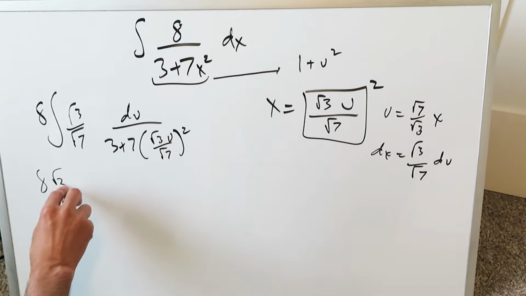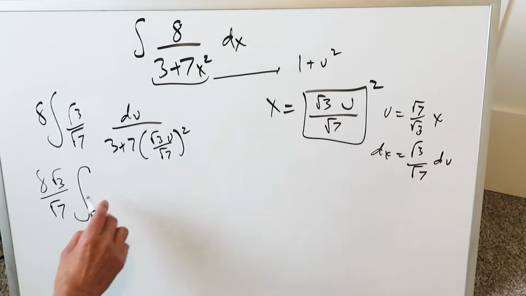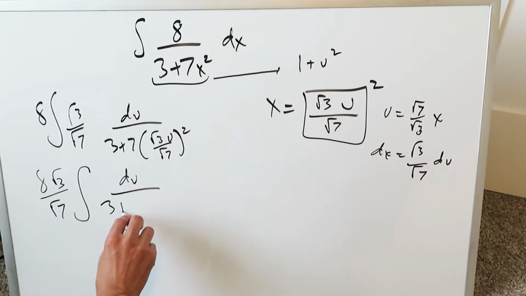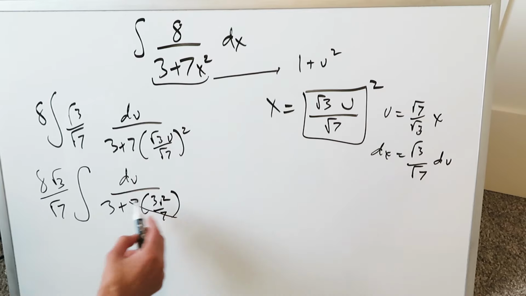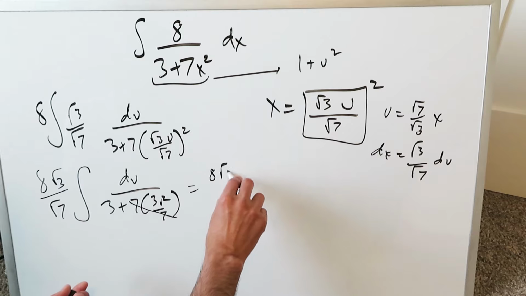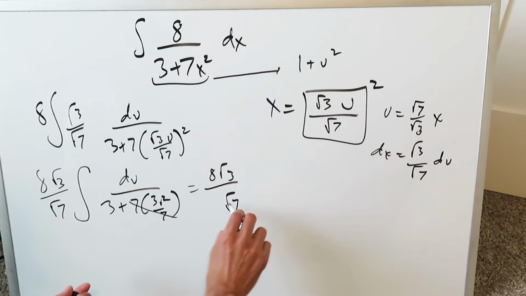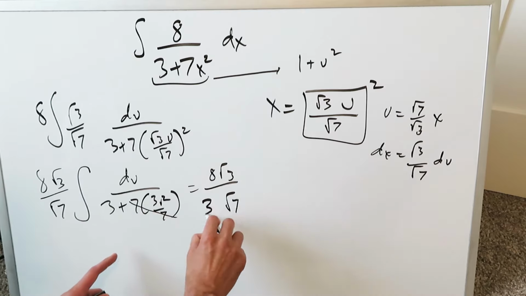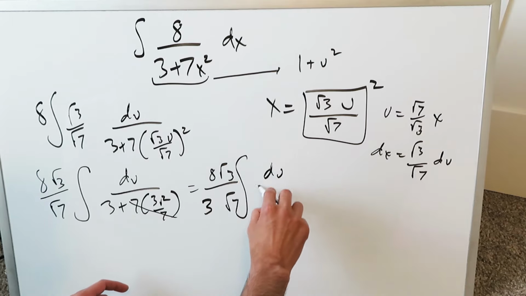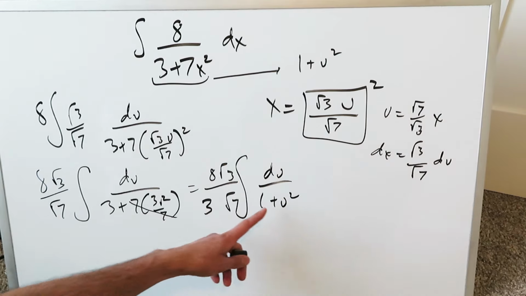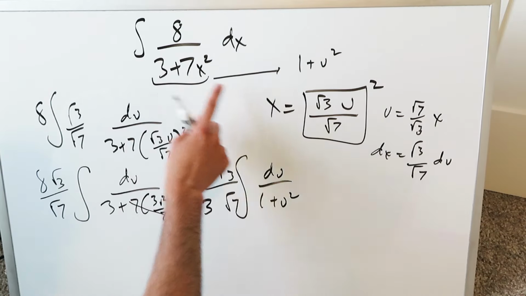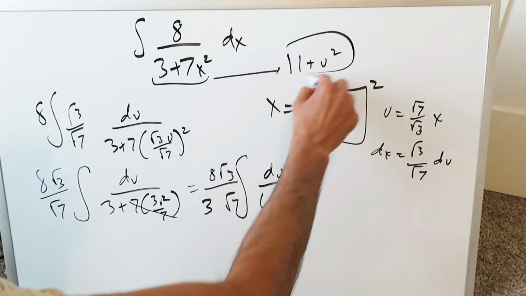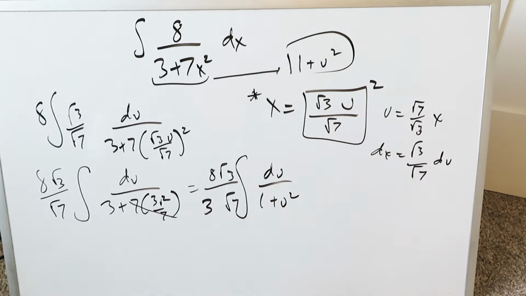When you open this up, you have 8 root 3 over root 7. You have an integral sign du over 3 plus 7 times 3u square over 7. These cancel out and you can isolate the 3, and that's exactly why I was saying you should do it in this manner. When I isolate the 3, I'm bringing it outside the integral sign. I have a du over 1 plus u square, and that's what I wanted, and that's exactly what I've gotten. And again, when you're looking at something like this, you have to convert it into something like this by means of a good substitution right over here. That substitution will then drive everything which follows.